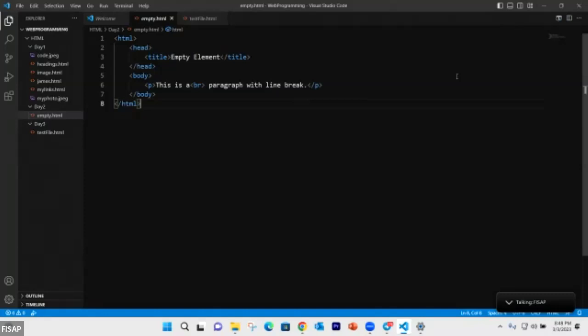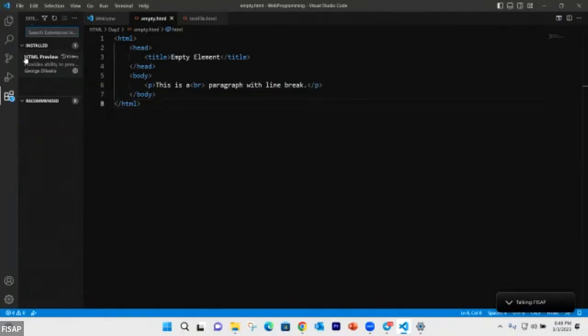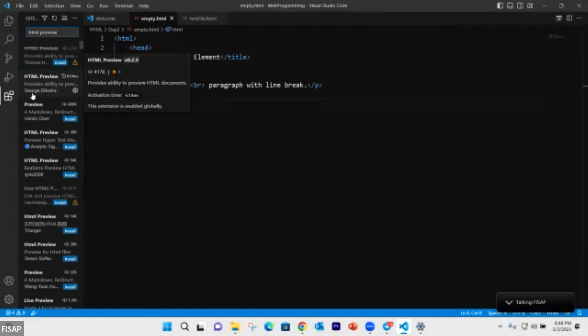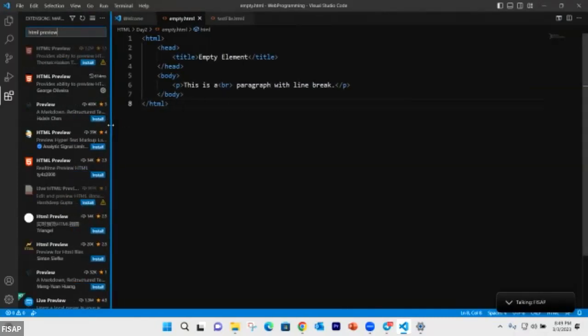For James, I presume you don't have the extension installed. The way to install the extension is you come here, this icon, the fifth icon in your Visual Studio Code, select this icon and search for HTML preview. You will see this particular one that says George Oliveira.